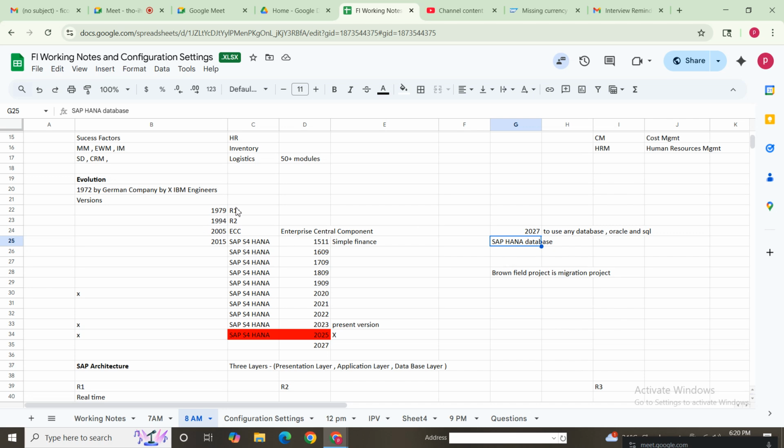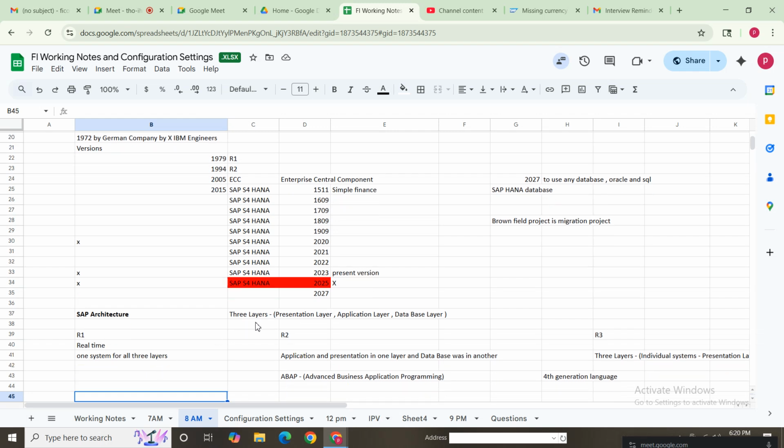Okay. So here I mentioned some architecture, R1, R2 architecture. In the beginning, when the company was established in 1972, at that time they were using only one or two architecture methods. If you look at down, we have three layers. One is the presentation layer, one is the application layer, one is the database layer. What is the presentation layer? Of course, this is your system, where you can see my screen and you can work on the Excel sheet or the Word document. That is presentation, a medium like a tablet or a desktop or laptop, which is the presentation medium. Application layer: even an Excel sheet works based on a programming language, right?